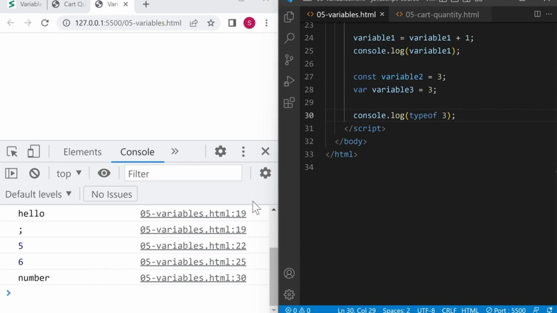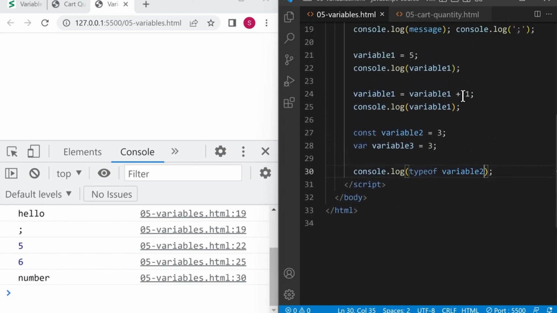Well, we can actually use typeof with a variable. So if we change this to variable2 and save, typeof will tell us the type of value inside the variable, which is a number. And that's what we see in the console.